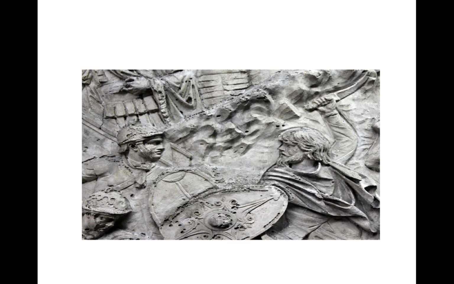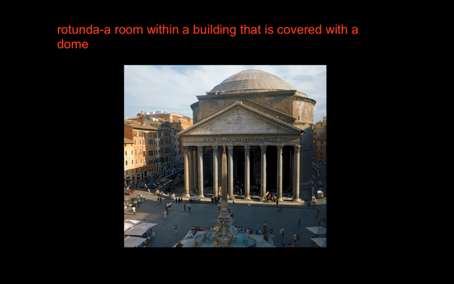So let's look at our next image here. And here we have the Pantheon from approximately 110 through 128 Common Era. There are some vocabulary terms from your study guide here as well. You have a rotunda, which is basically a room within a building that is covered with a dome. So that's what we see here. I posted one more image about this on another page in your module, but let's go over a couple of key ideas together before you watch that.